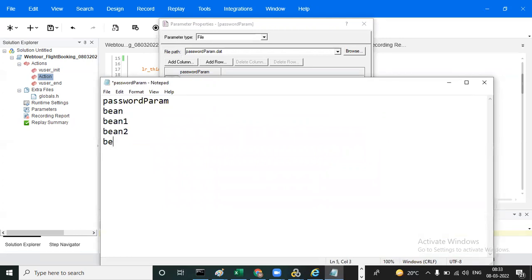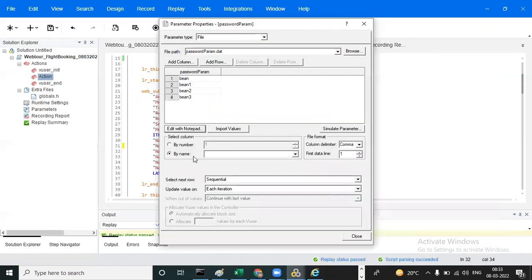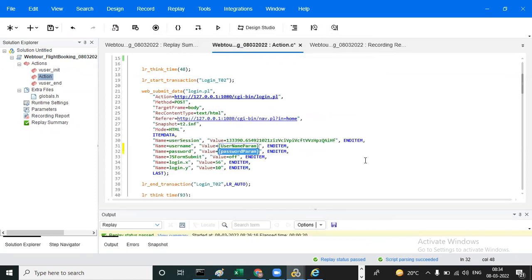I am just adding roughly. In a real case, we need to create and give the actual values here. Now we go here. All values are picked, right? So click on close and click on OK and no. Like this we can do parameterization for all values.